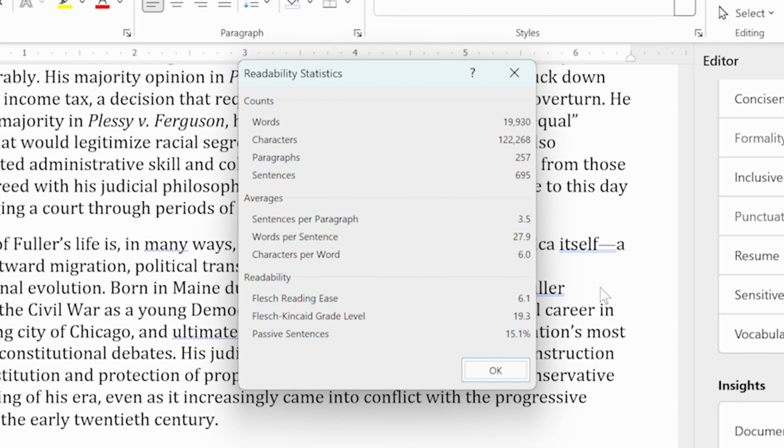The dialog box shows some of the same basic statistics that you saw earlier, but it goes beyond this to display averages. You can see, for instance, that there's an average of 3.5 sentences per paragraph. That information will come in helpful in just a little bit, along with the other information within here. Following the averages, there's a section here that says Readability. There are two scores here that measure how easy or difficult your text is to read. The first is the Flesch Reading Ease score, and the second is the Flesch-Kincaid grade level score.